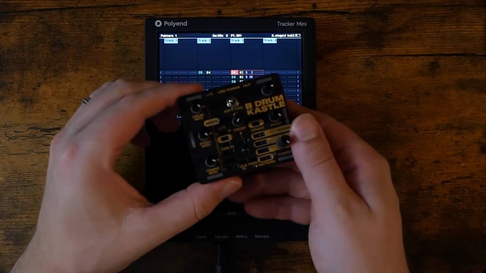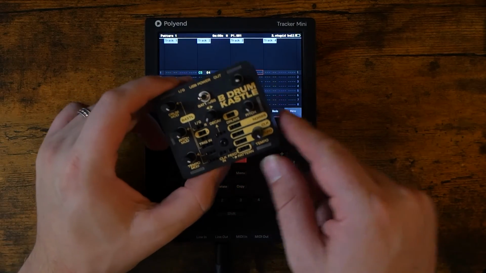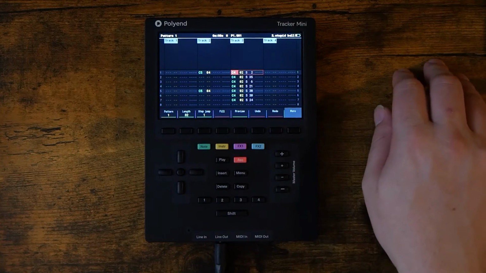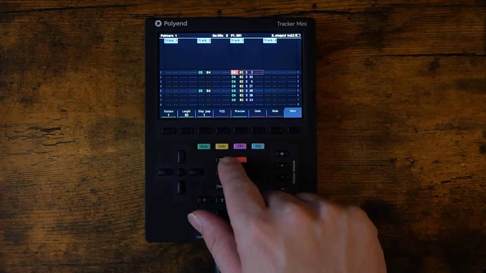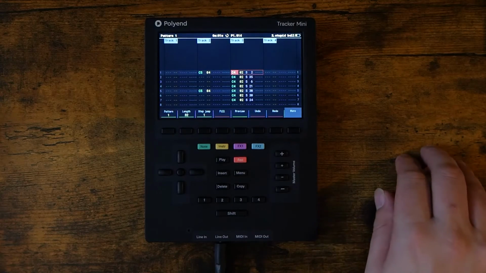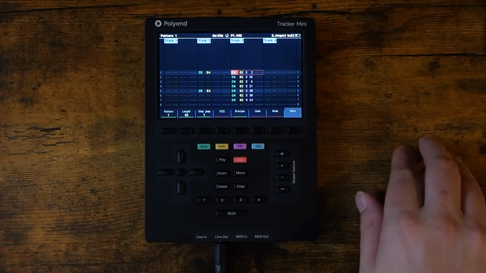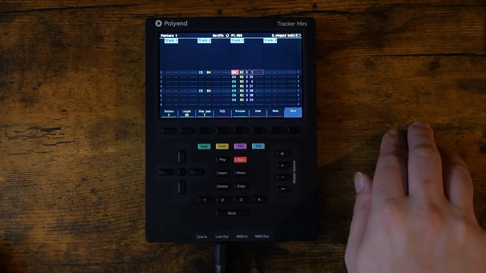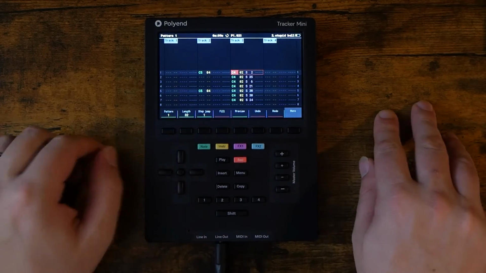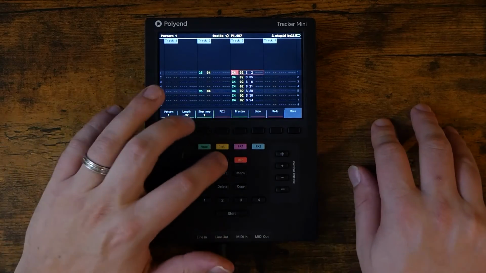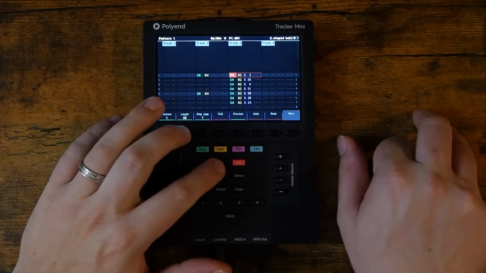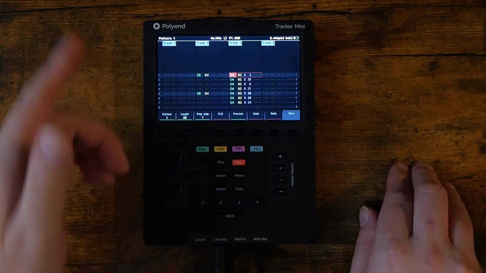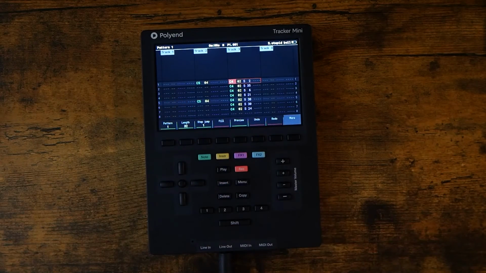So there we go, taking some modular drum beats from the Bastl Kastle Drum, slicing them up, chopping them up here on the Tracker Mini, and coming up with some cool stuff. I just love that. There's so much sass at the end of that. On those offbeats there. Reminds me of like Chopper from Star Wars Rebels. Yeah, that's what that does.